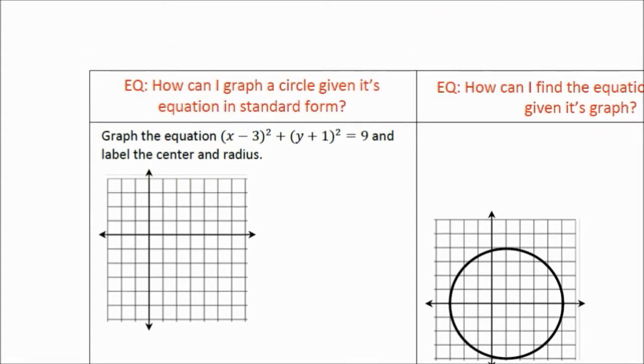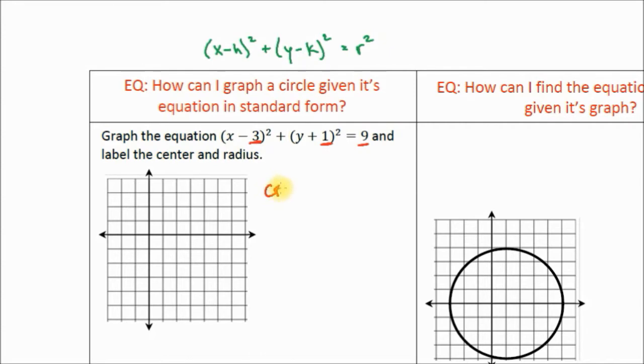Well, what I'm going to do, class, is let's rewrite the standard form of a circle. This will always help us to make sense of these problems. (x minus h) squared plus (y minus k) squared is equal to radius squared. In this equation we can see we've got an h value, a k value, and an r squared value. Let's find the information from this equation.